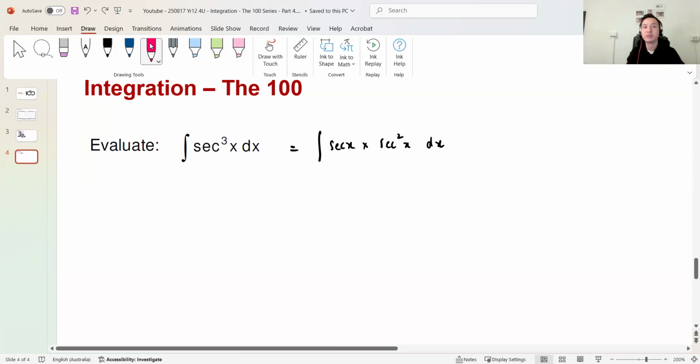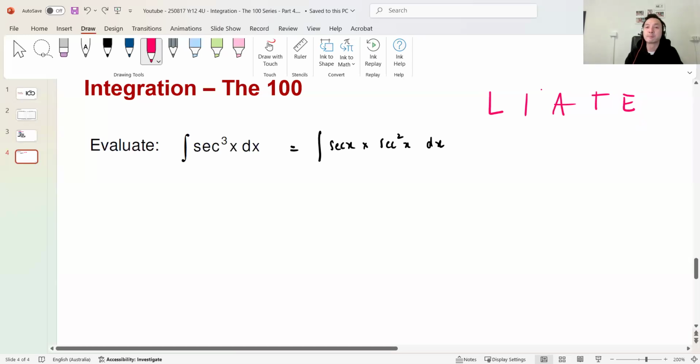Now, with by parts, we know the acronym LIATE, right? It gives you the order to choose a u substitution, but in this case, they're both trigs. They're both trig. So what do I do? I always say this to my students: when LIATE fails, come back to foundation. What does LIATE try to do? LIATE is an attempt to basically give you the u expression, the u function, to make the integration easier. So for example, they say let u be logs first because it's really hard to integrate logs, right? Let u be exponential last because it's really easy to integrate exponential.